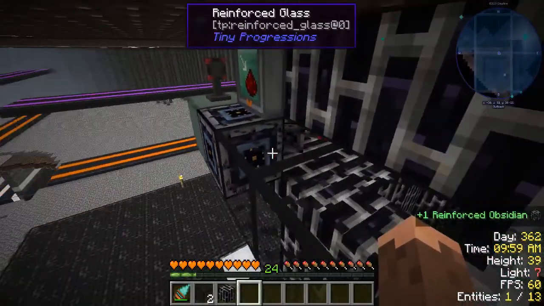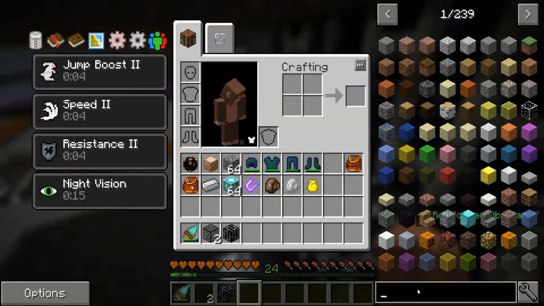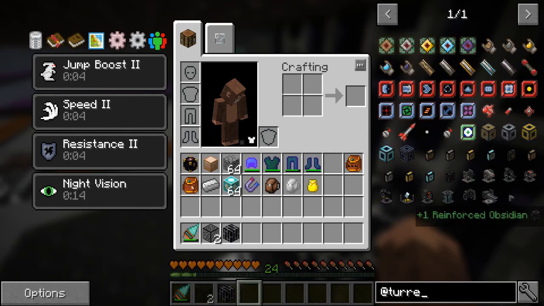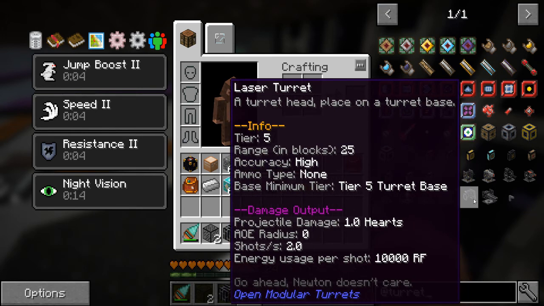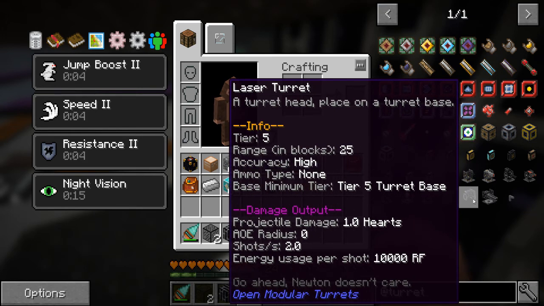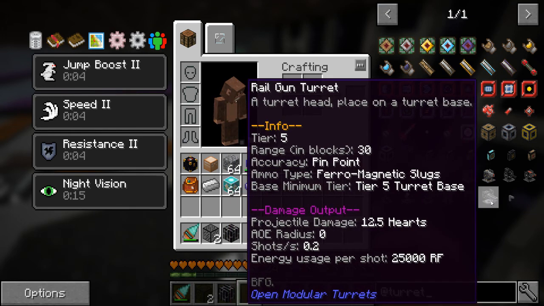You could use any one you want, but the problem with that is turrets, I wanted it to be as fire and forget as possible, right? And by having it laser, there's less automation. We could have did railguns, which do way more damage. See, the laser only does 1 heart of damage. The railgun does so much more.